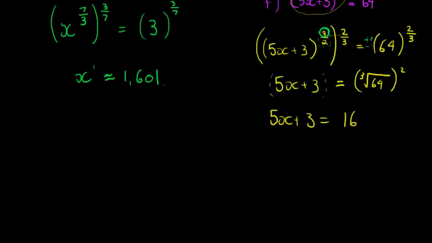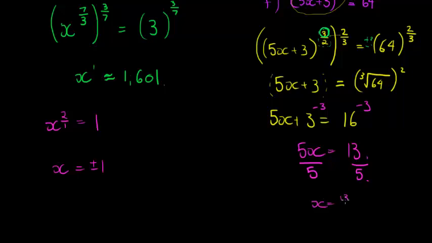Let me just show you again why. If I had x^2 equal to 1, then I know I must put a plus minus in front because I get two answers, plus or minus 1. Is the numerator even? Yes, because the numerator of this exponent is 2, it's actually 2 over 1, so the numerator is indeed even. Just to continue with this question, we subtract 3 on both sides to get 5x is equal to 13, and then we divide by 5 on both sides to get x is equal to 13 over 5.